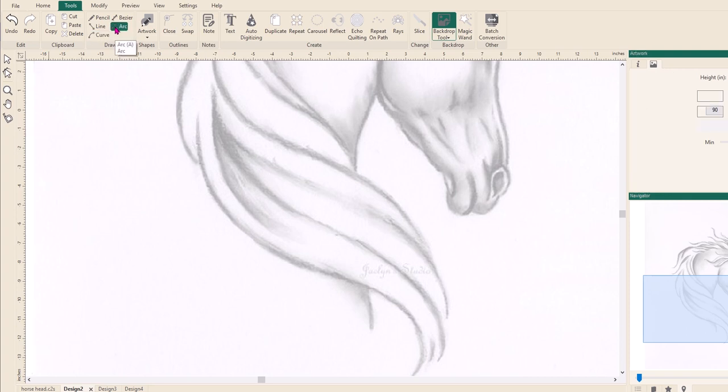So I'm going to go to the arc tool and I'm going to start, and this is the 3-point arc, so I'll go 1, 2, 3, and don't forget this is where you have to count your 2, 3s. 2, 3, 2, 3, 2, 3.